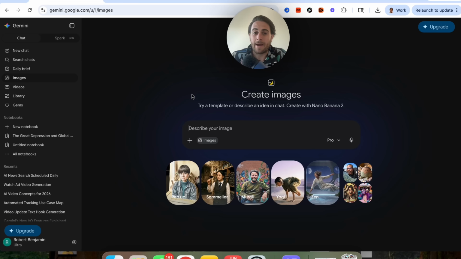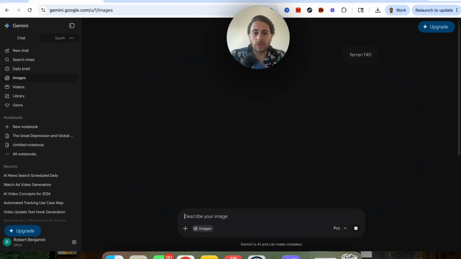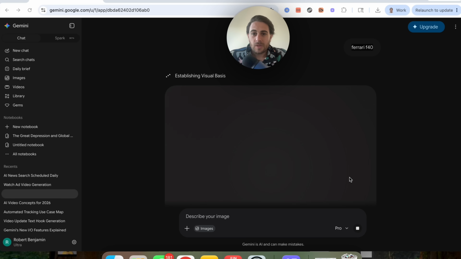And it's pretty awesome. Now, if you want to get way better results from the images that you're going to be creating, for example, let's say that I wanted to make an image about a Ferrari F40. I could just put this in here and it will give me a fine image. But if I want to really get a professional image, what I'm actually going to do is I'm going to take this prompt right here.